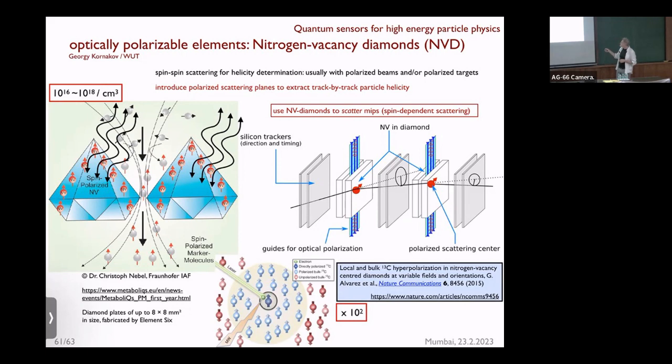of nitrogen vacancy diamonds. In these monolayers, these polarized monolayers, a charged particle will scatter, but the scattering will depend on the orientation of the particle's helicity with respect to the polarization of the plane here. And if you do this in multiple scatterings, which you measure through a series of position-sensitive detectors, like the silicon detectors that are part of the high-energy physics trackers, then you can build from the multiple scattering a probability distribution that tells you what the likeliest helicity value of the particle coming in was. This allows you to build something that would be a helicity tracker.